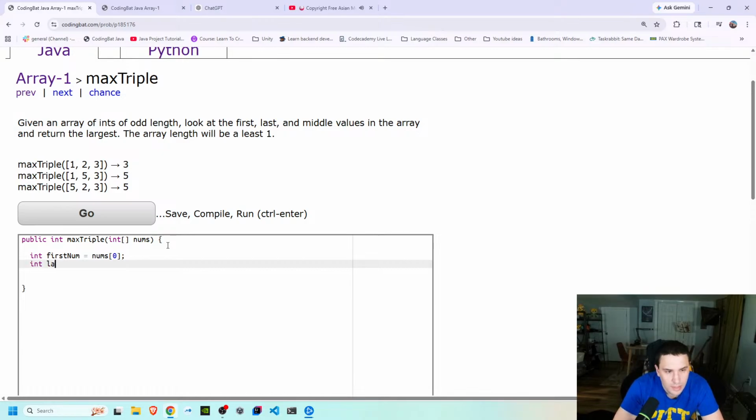Int last num equals nums length minus 1. And then int mid num equals nums dot length divided by 2.